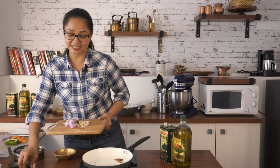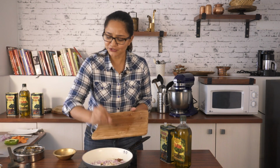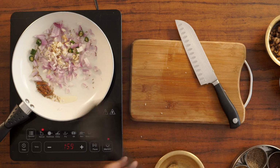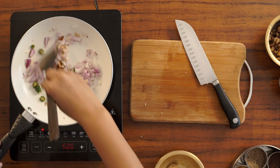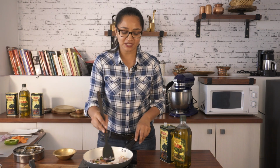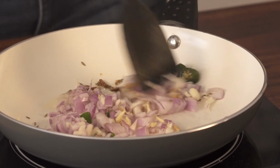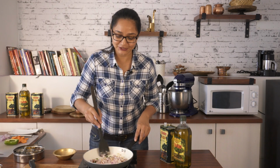And I'm going to add the chopped onion, ginger, garlic, and we're going to saute it until it softens. We don't want the crunch, we want it to soften nicely and form a gravy in the Lobia Masala. Cooking in olive oil for dal and sabzis adds a really healthy twist to our diet because olive oil is rich in vitamin E and omega-3 and a lot of healthy antioxidants that are good for our body. It's really a good idea to start using it for everyday cooking.